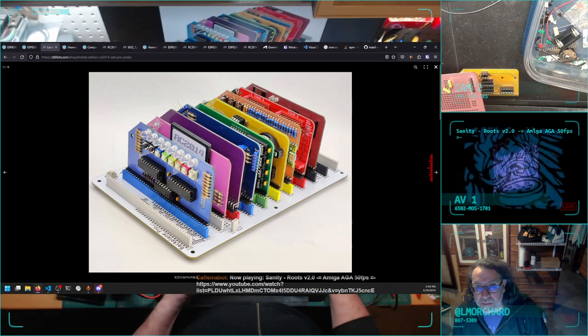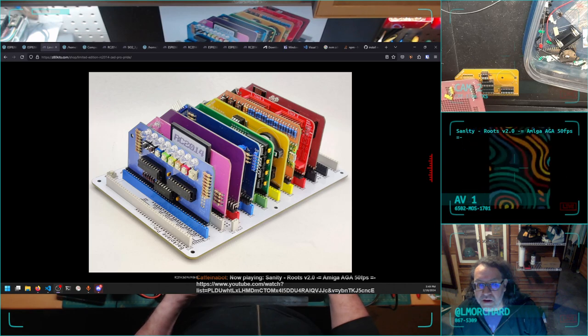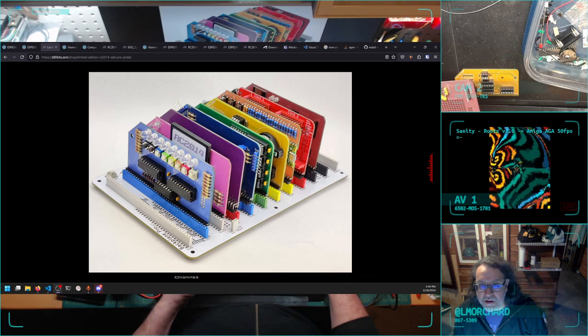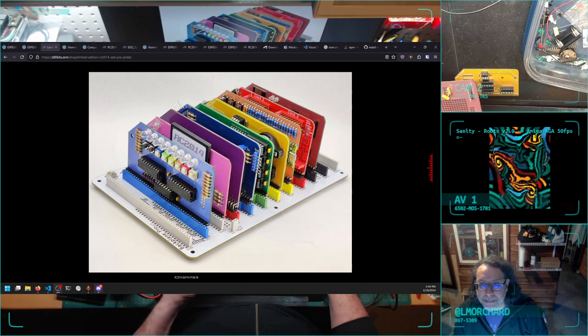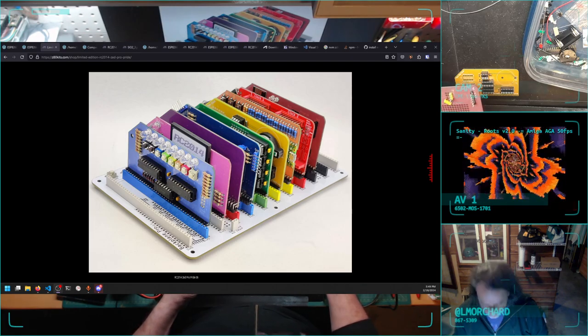I'm gonna switch the music up. I'm gonna go over to the Commodore 61st. Maybe. Or maybe not, because it looks like it's not gonna let me. Oh well. I'm not changing the music.